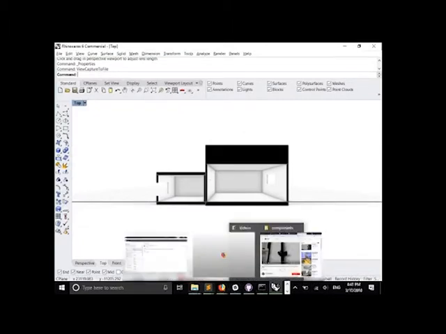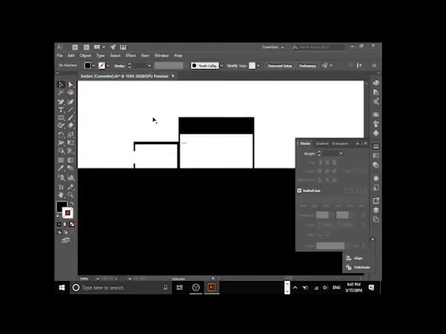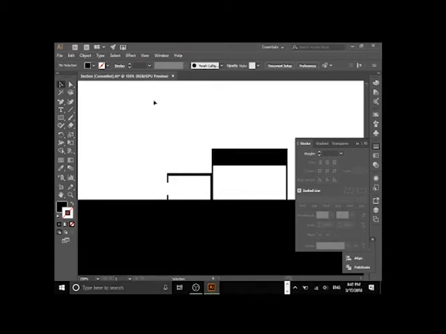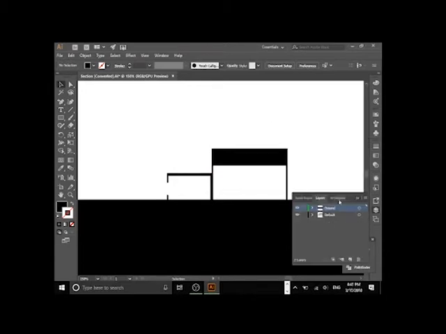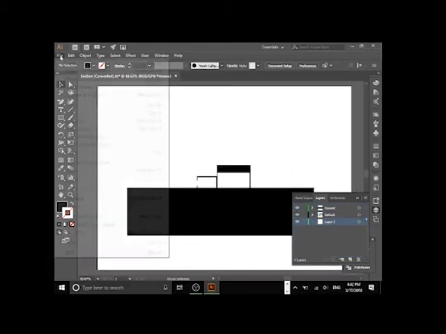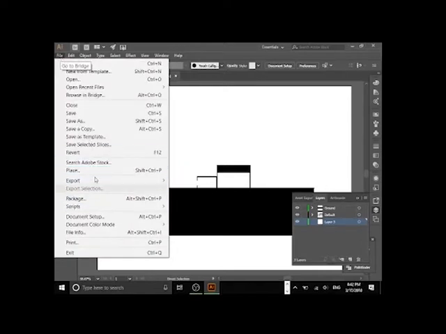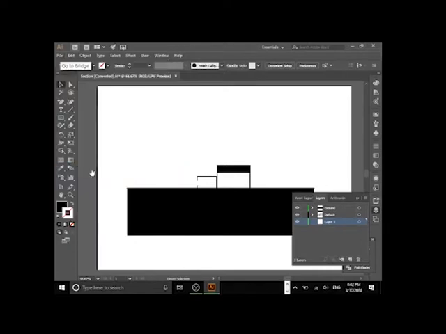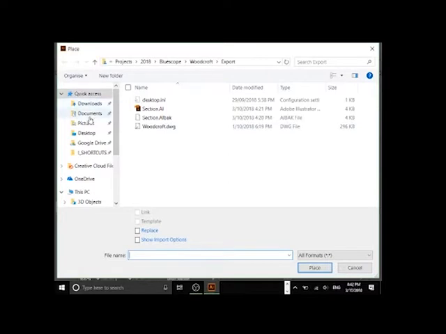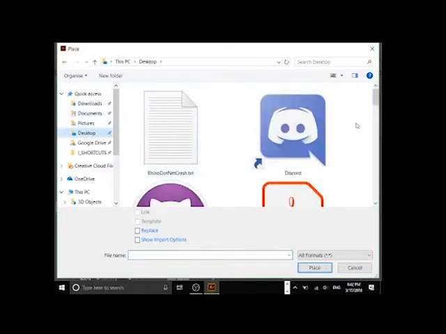So now, if I go back to Illustrator, if I go to a new layer, so under the layer properties, we go new. So that's created a layer 3. We want to drag that to be under our other layers. We can then go File, Place, and pick out the image that we've saved, in my case, on the desktop.